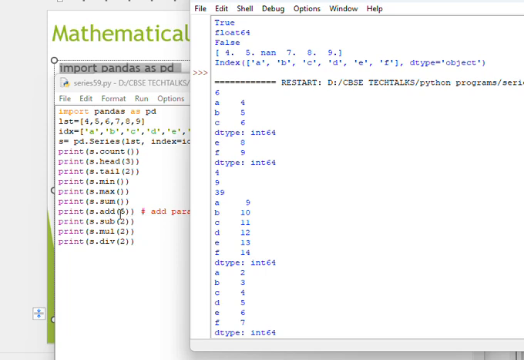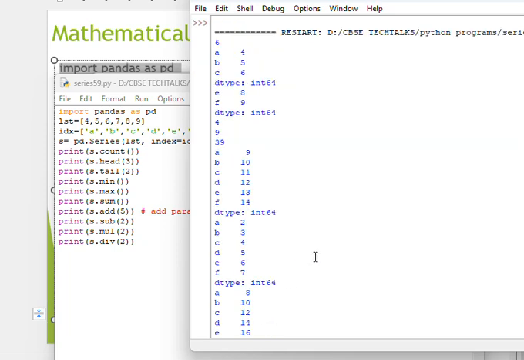It has added the value and displayed the result. Same goes with the subtraction. We are not modifying the series, only the output is coming after subtracting 2 from each element of the series. So 4 minus 2 is 2, 5 minus 2 is 3, 6 minus 2 is 4, 7 minus 2 is 5, 8 minus 2 is 6, and 9 minus 2 is 7.